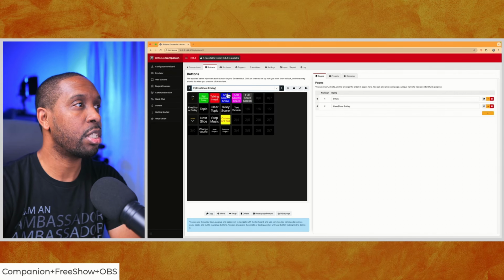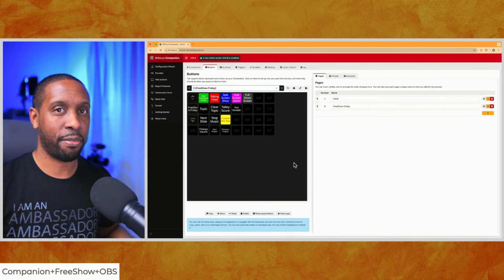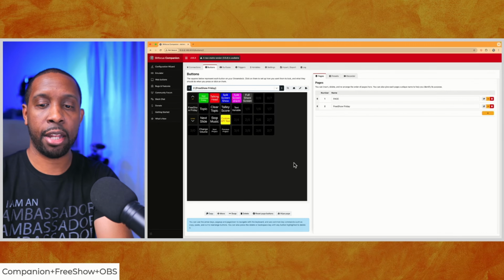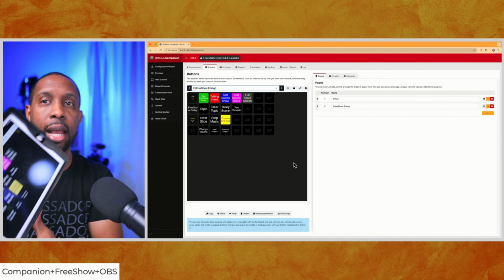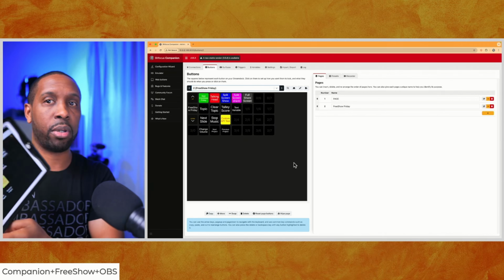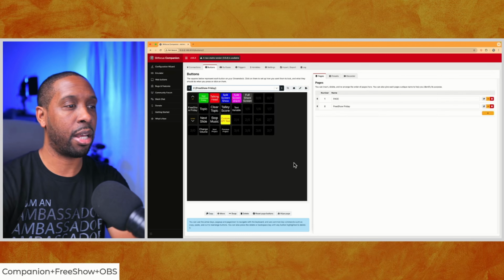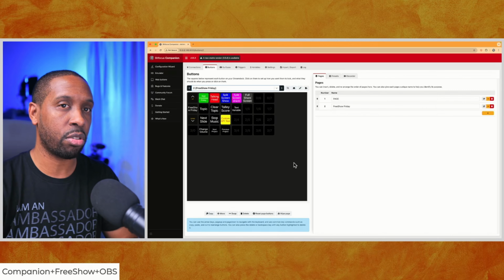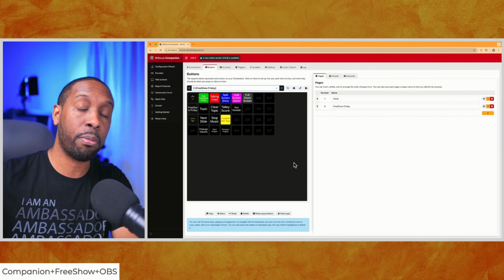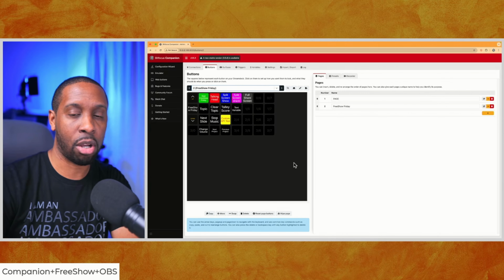All right. And typically what you're going to see is this setup that looks almost like a Stream Deck, but a Stream Deck will not be necessary for this. I'm literally using and doing all this and running it from just an iPad that looks like this, which is exactly what you see on the screen there. And so I would recommend, if you don't have a Stream Deck, don't be discouraged. You can still set this up. You can run it from a remote computer that's on the same network, because it runs through the browser. And that's all I have on my iPad.